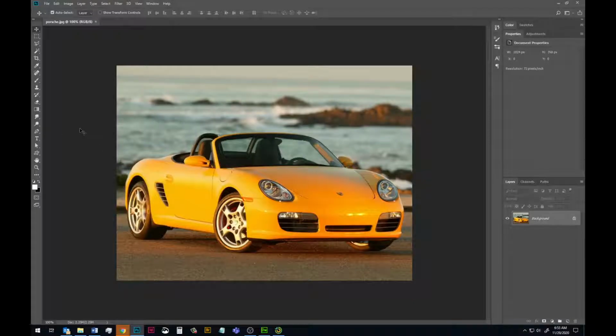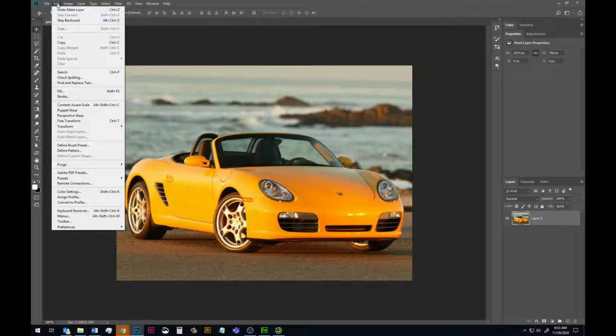Let's go through the transform options in Photoshop. So the first thing I'm going to do here, I've got a JPEG with a locked background. I'm going to Alt double click the layer thumbnail to unlock the layer so that it's editable. We can go through the main menu bar and go to Edit and Free Transform, or we can use the Ctrl+T keyboard shortcut, which is what I'm going to use in this video.